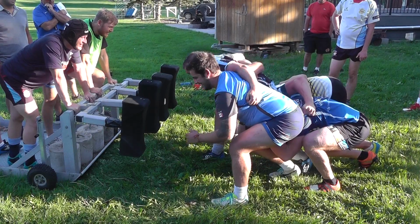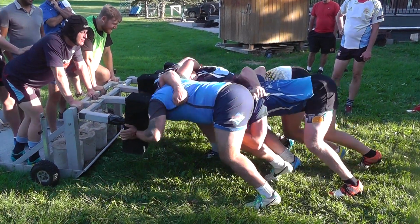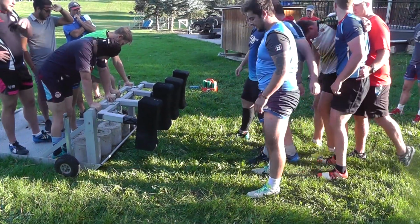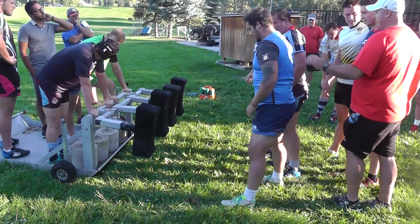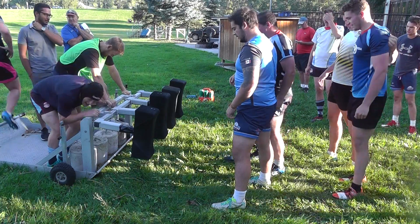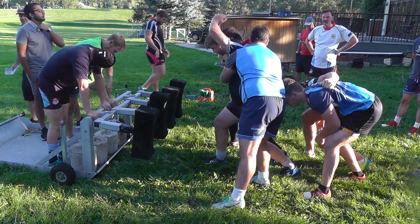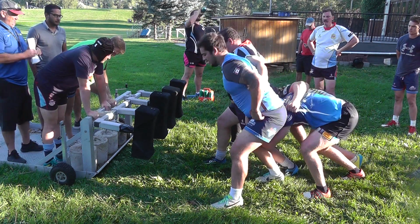Sink. Point. Feedback, guys. Feedback. Right. It's hard work. But we've got to be able to just go through that for us. Okay? I know, but just on set there, he's holding on. He's got his hand on there. Here we go. Let's go, boys. Don't take your eye off the opposition. Eye on the opposition at all times, guys. Seconds.